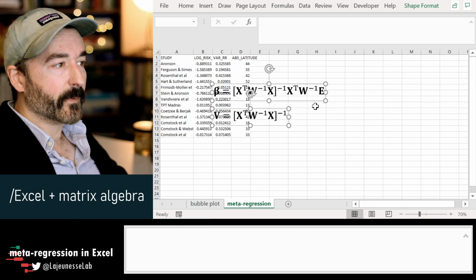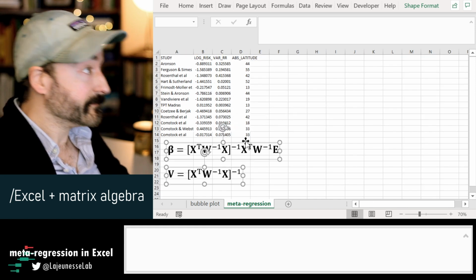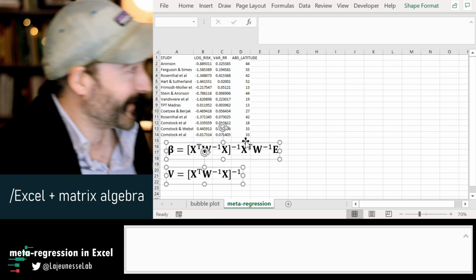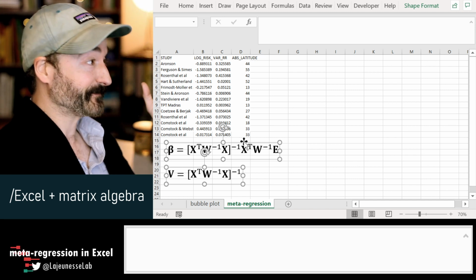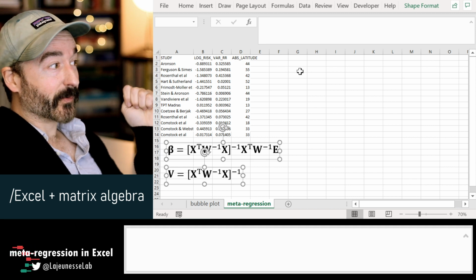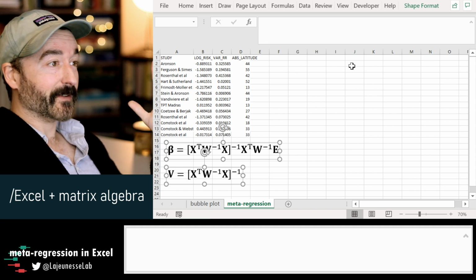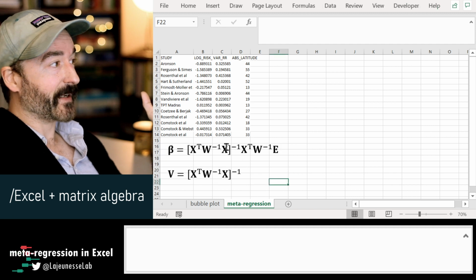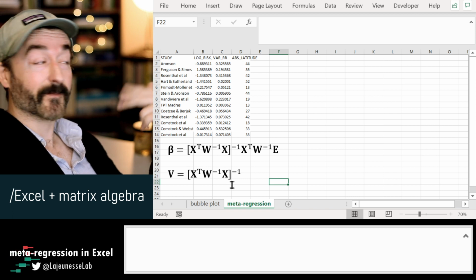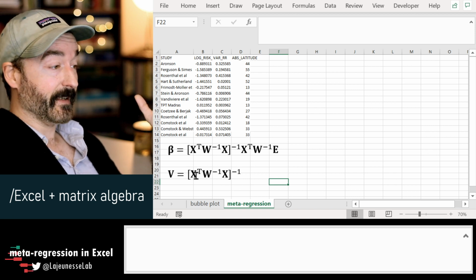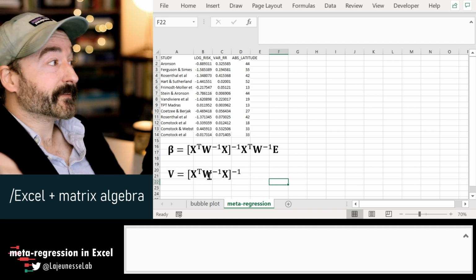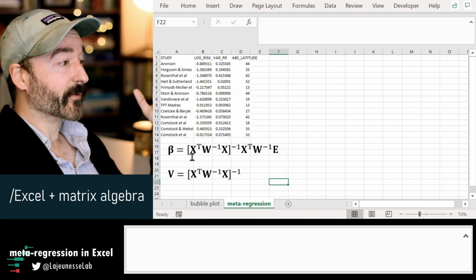And what we're going to do first, well, okay, let me just get better seated here because this might take a while to code all this stuff. Okay, so first things first is we're going to create three matrices. And then with these three matrices, we could plug into all these equations here, the GLS equation and V, which is the variance covariance of the regression coefficients. These are useful because we'll be able to estimate confidence intervals and other stuff associated with the regression coefficients.